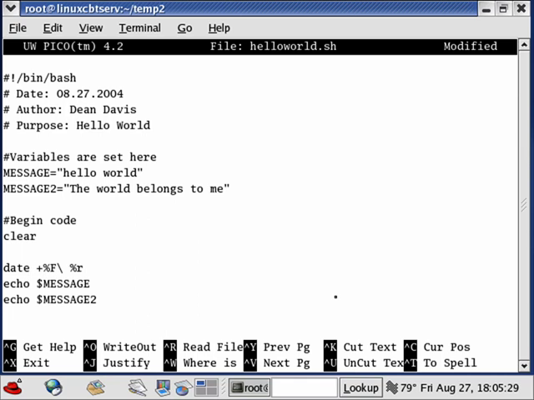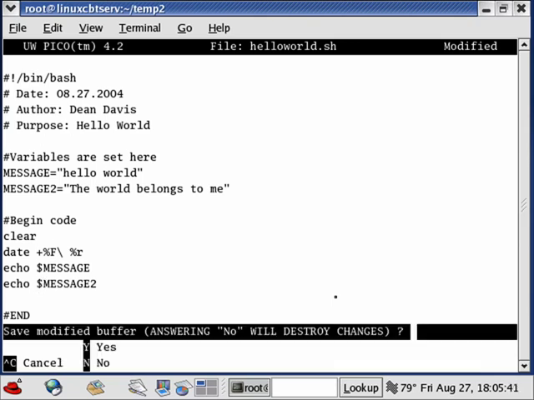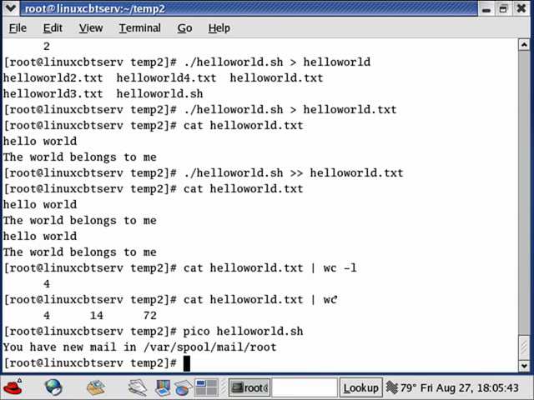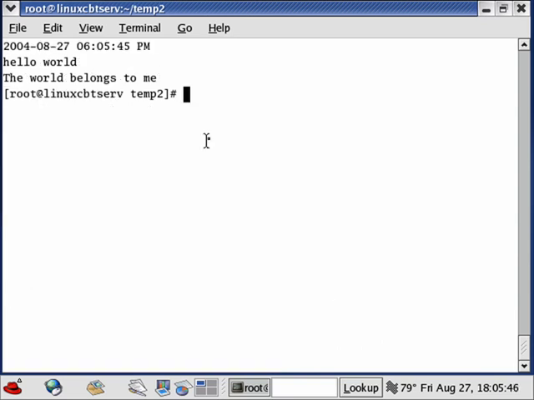So every time we run this script, it's going to clear the screen, it's going to echo the date, and it's going to echo message and message two. Let's see what happens. Now we're making use of more things. So let's run the hello world.sh script. First line contains a date. This is the %F variable fulfilling this section. Our backslash space characters have escaped a space for us between the date and the time. And we have the time, which is the %R with the actual time of day. And then we have our 2 lines.